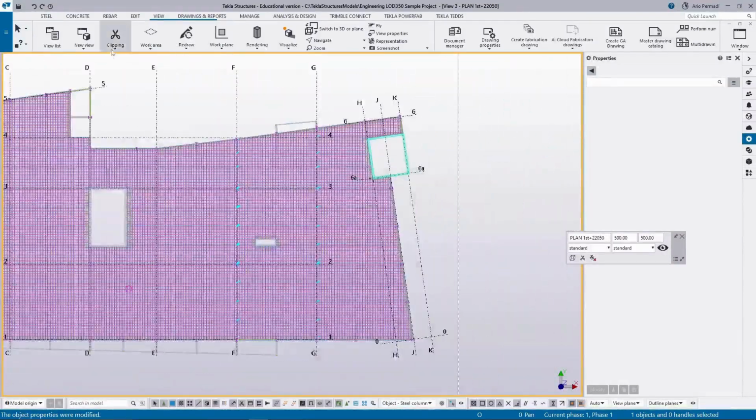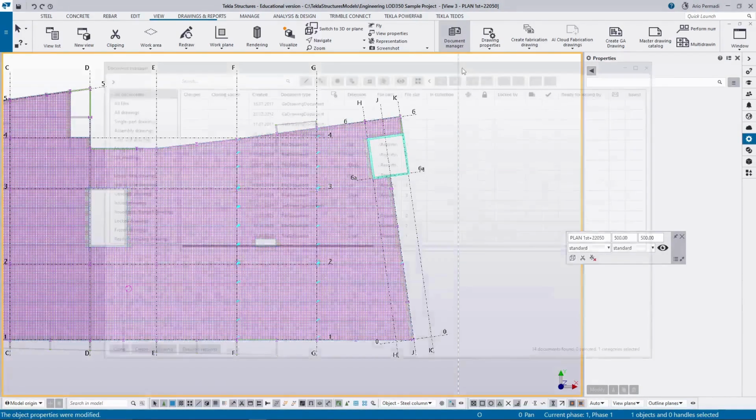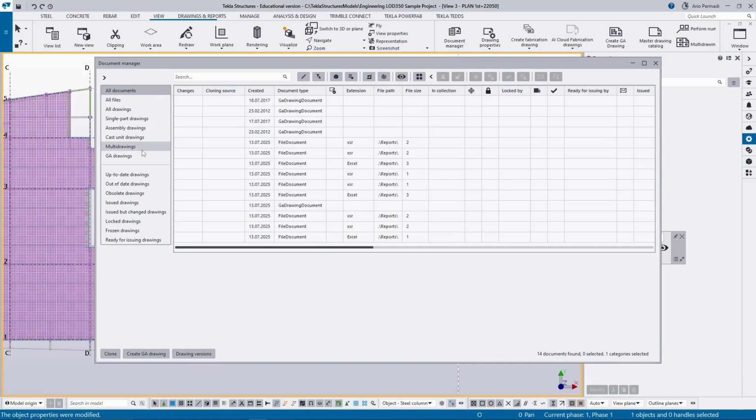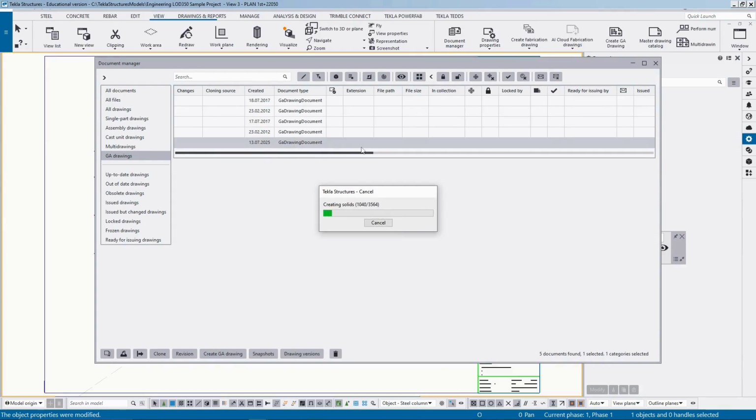After that you can go back to the GI drawings by clicking the view and clicking the document manager and choosing the GI drawings. Choose the latest GI drawing that you want to see that has the changed steel column.